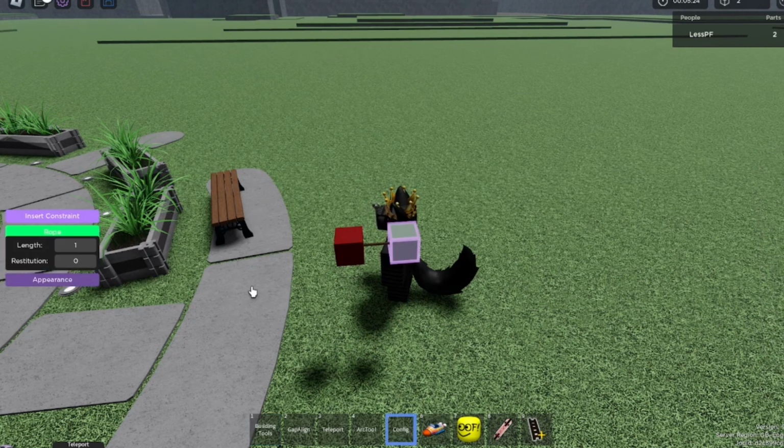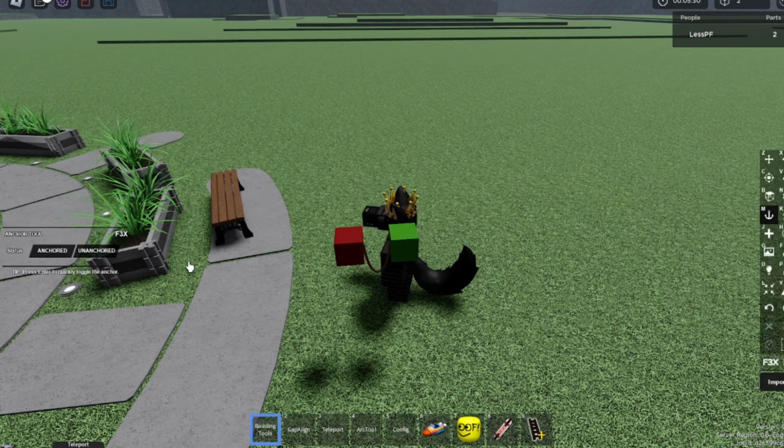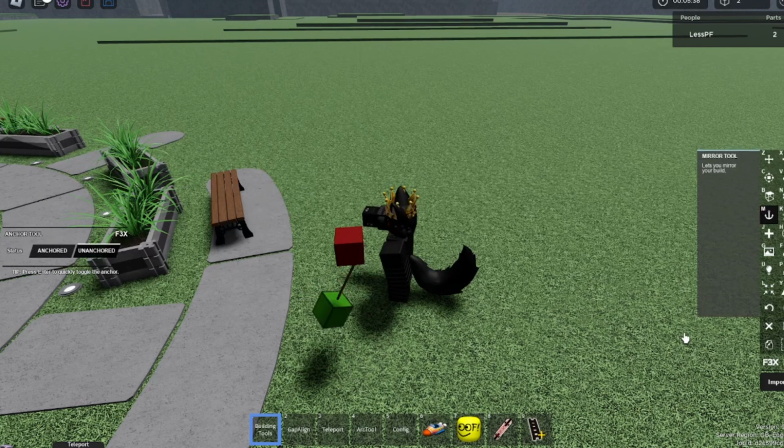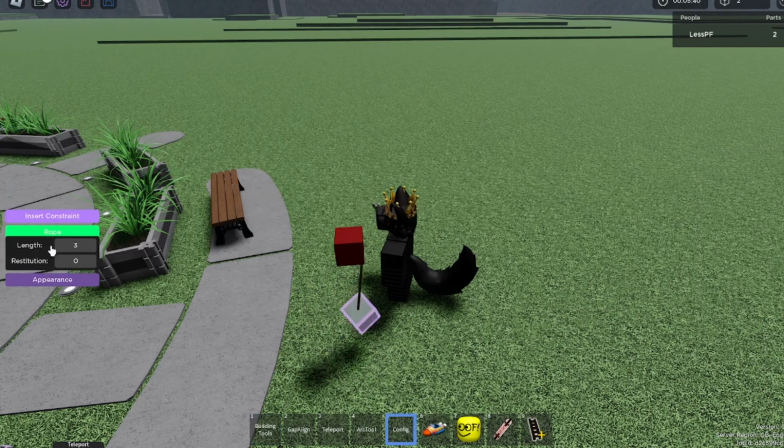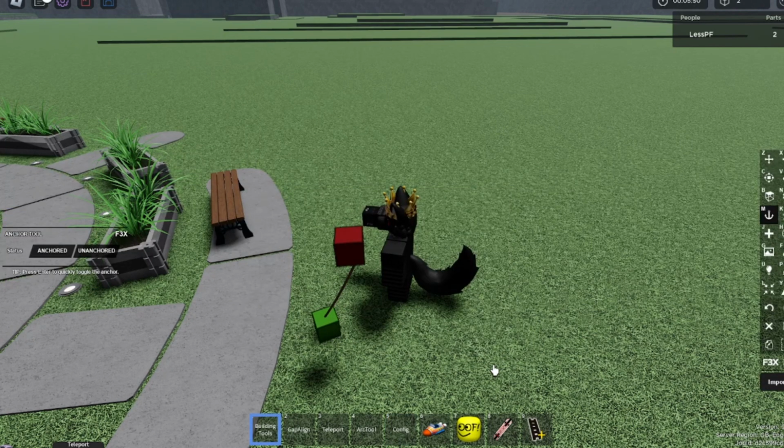And if you go into config, length is basically the free length. Any closer or any further than 3, then it won't work. So, as you see, it works. If we wanted to do like 1, then yeah. If we want to do 5, then that. So that's actually pretty neat.